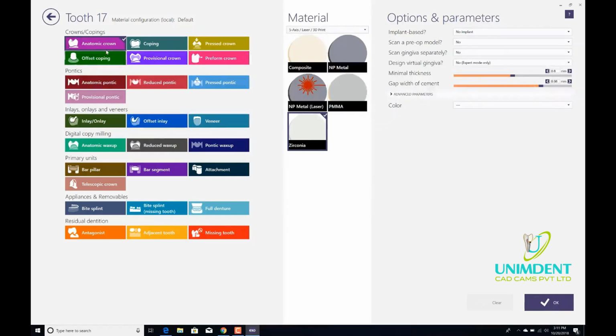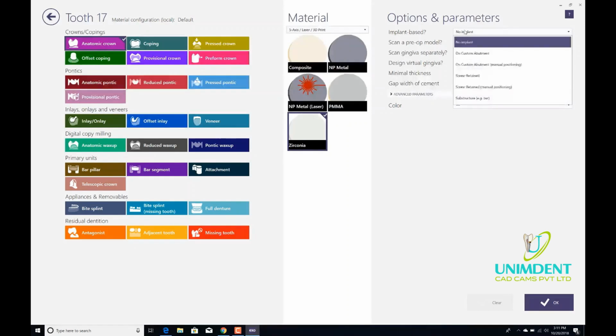So just to give you an example of how to create a project, you have to select here based on what you want to do. If you want to do a full contour, it's going to be anatomic crown. Then the type of material: if you're making a PMMA, or a zirconia. If this tooth is going to be created over a natural tooth, it's going to be no implant. If you want to do a custom abutment, you're going to create the custom abutment, and then on top of that you create your crown.